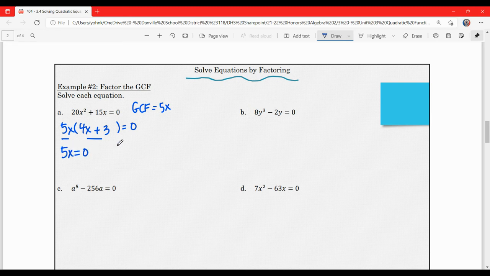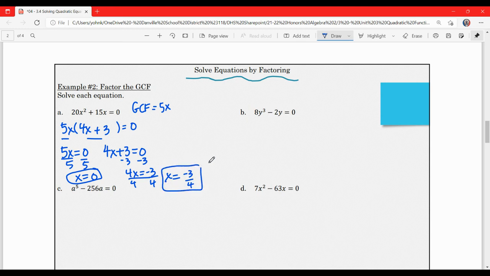Now the zero product property says if I have two things, 5x and 4x plus 3, that multiply to give me 0, then one of them has to be 0. So I place each of them equal to 0 and solve the mini equations. 5x equals 0, divide both sides by 5, we get x equals 0 is one answer. And 4x plus 3, if I minus 3 to both sides, 4x equals negative 3. Divide by 4, you get x equals negative 3/4. So there's my two zeros, 0 and negative 3/4. And it's okay that one of them is 0. That happens. The root could go through the origin. It will happen.